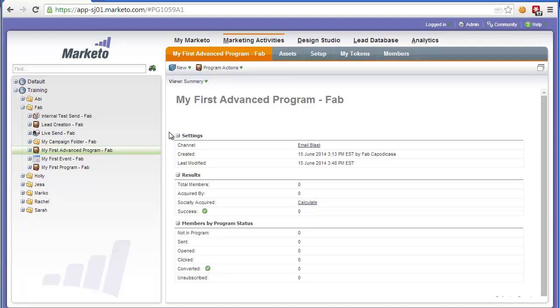However, if I am cloning last month's event or any other program, there'll be a lot of things I'll need to change. Things like the event name, the time, the date, the venue, the speakers. If I have to go into every single asset, landing page, email, and every campaign to find all those fields that will change every time I clone the program, for example, the name of the event, that is going to be a cause of a lot of errors.